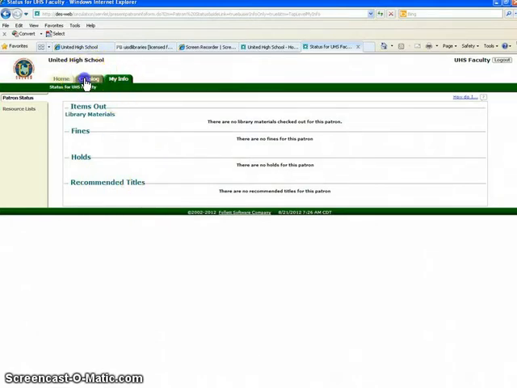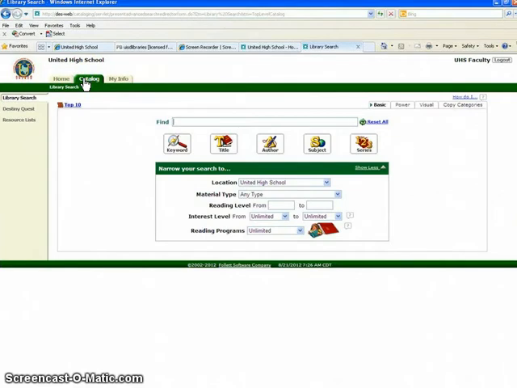We can now go back to the Catalog tab and notice that you can search by keyword, title, author, subject, or series. You can also switch the location of your search.